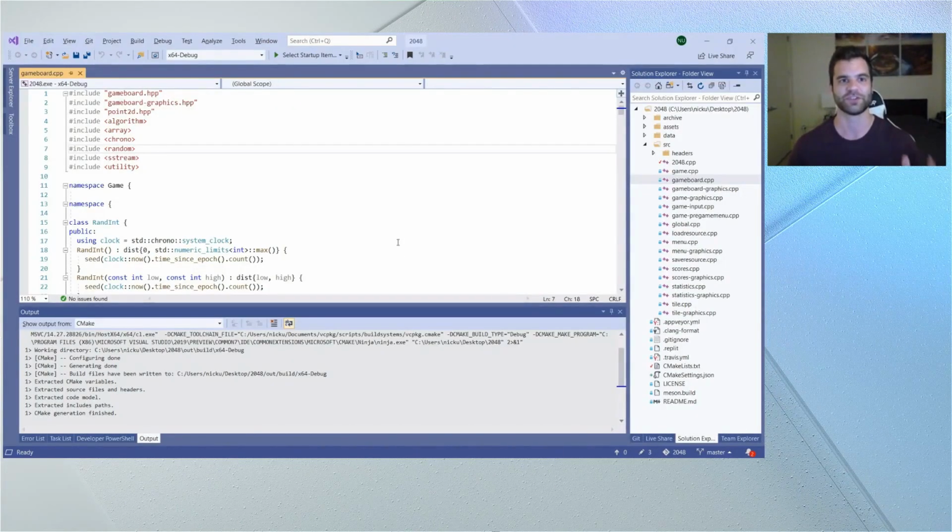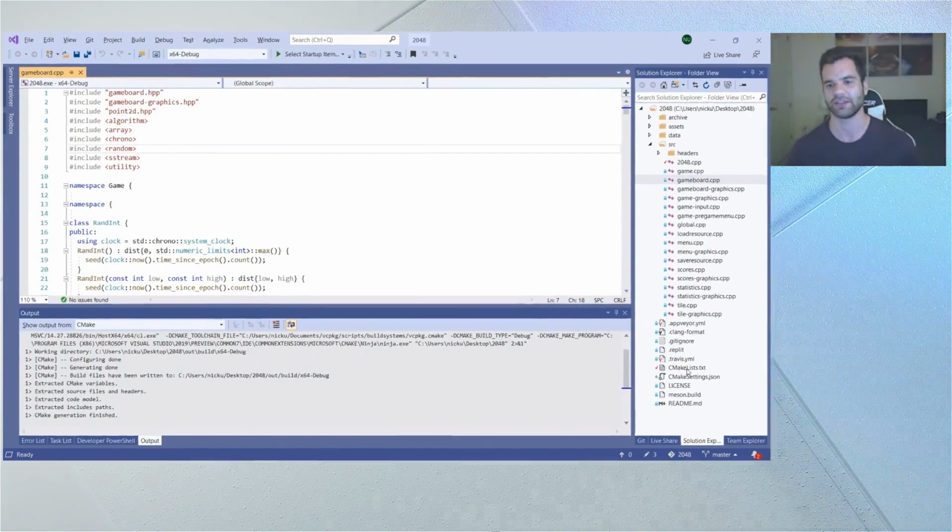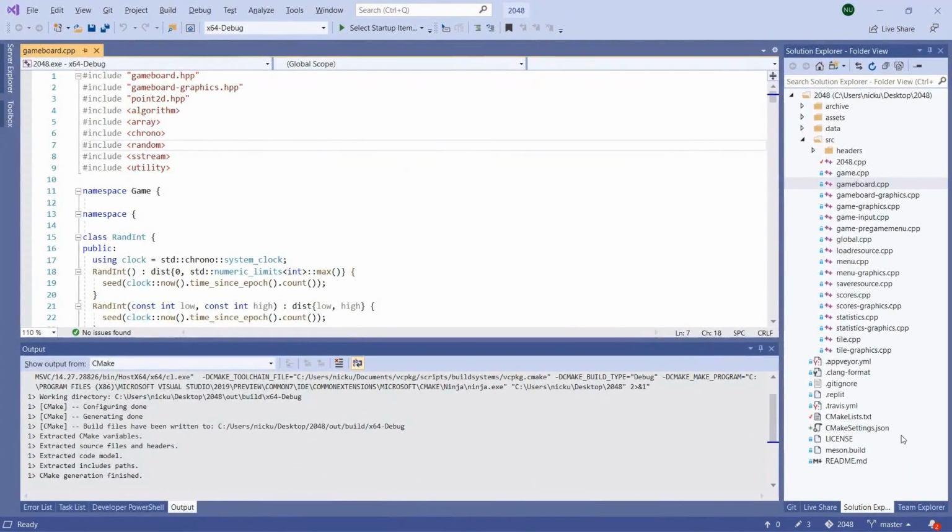So I've opened up Visual Studio 2019, and this is a CMake project. You can see I've got a CMakeLists and a CMakeSettings.json file. And in the Solution Explorer, you'll see that I have this folder structure. I didn't have to generate a project solution, any sort of vcxproj, to open this in Visual Studio. I was able to open up my CMake project just with this open folder style format. And I can access all my source code here.